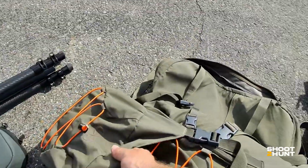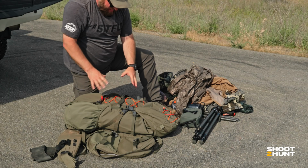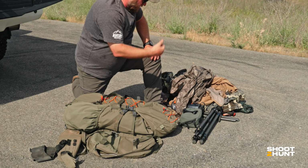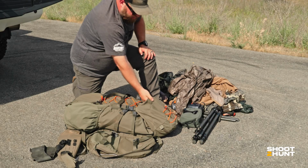Into the lid. So anyways, I guess we stop right there. I haven't got into the main bag yet. Haven't got into the lid yet. This is pretty much all I need outside of a hat and gloves, which if it's cold outside, I'll probably have on already. But I'll take you into the lid.